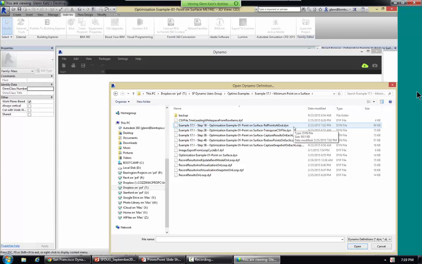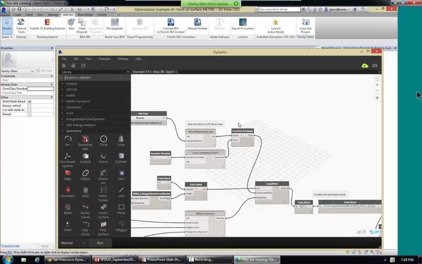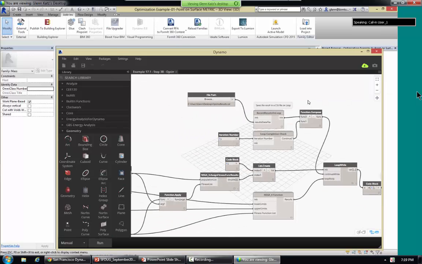Then we took it a little bit further and said, let's not just give you the final result, let's show you what's happening at every step of the way, so you can see what happened with all the points during iteration 1, what happened in generation 2 and generation 3. So let's show you that. It's actually very easy to add that in.